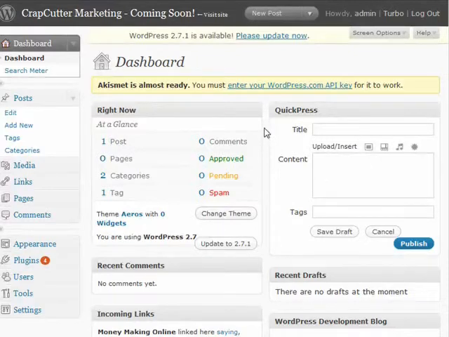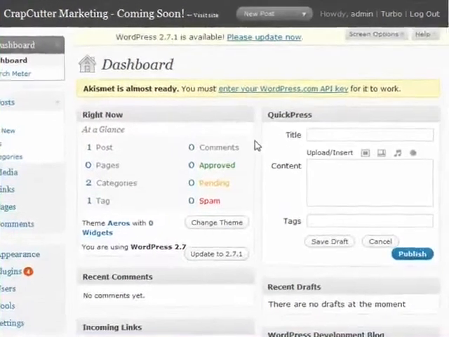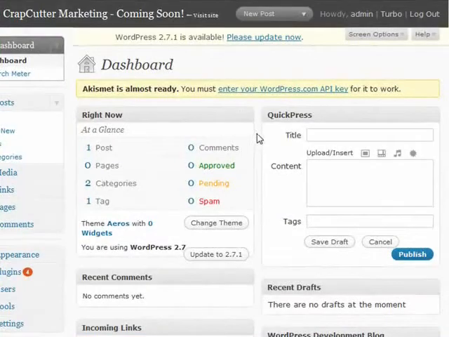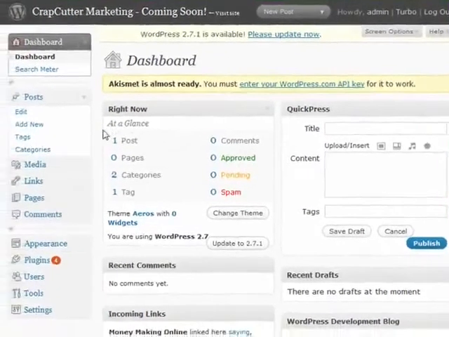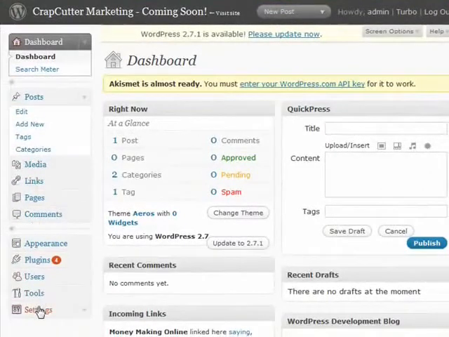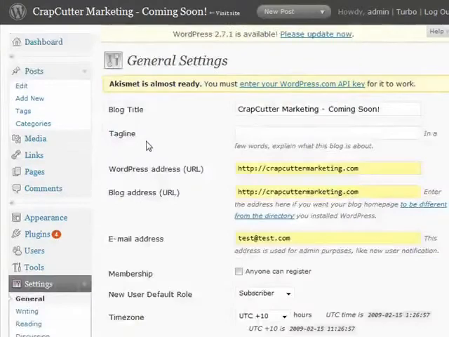So we're going to cover just 4 little points in this video. I'm going to try and make it pretty quick for you. The first thing that you're going to want to do, what we're looking at here is the WP admin of a blog that's just been set up. So this is your WordPress administration area. The very first change or tweak that you want to make, if it's not already done, is to come down here and click on settings. You want to hit settings.